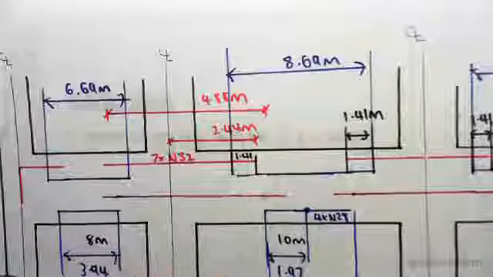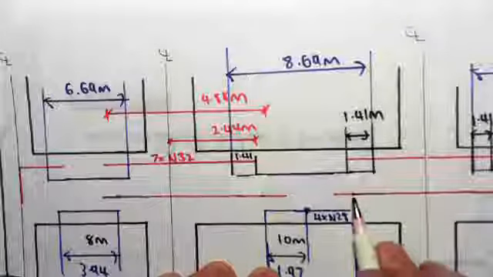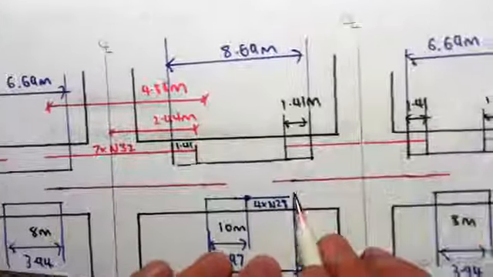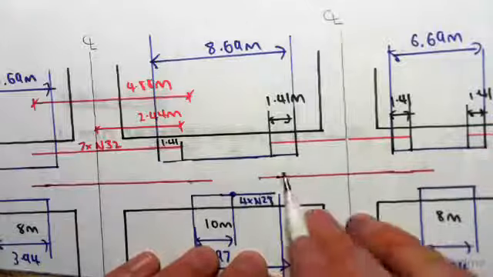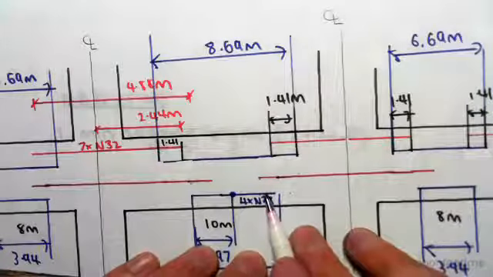The reason we do that again is just so that the force can be transferred from this bar to this bar to this bar. And that splice length aids that process. So the splice length is just the additional length we need to add on such that the force can be transferred from there to there.